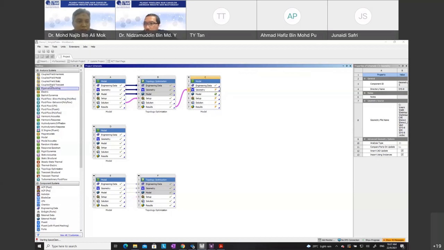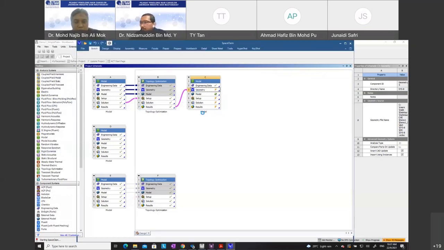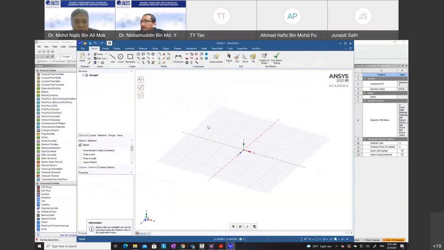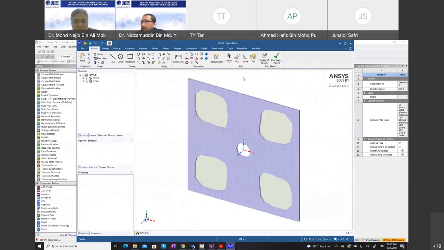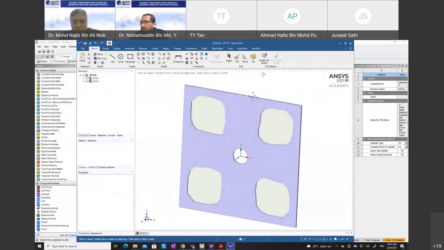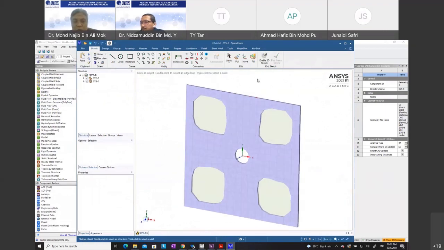There are two software in ANSYS. When you install ANSYS, there's not only one software, it's actually multiple. At the left side here, you see there is the analysis system where you can do the analysis. This is the design. You can draw line, circle, rectangle, and so on, right? This is the shape that has been recommended that you want to proceed with.